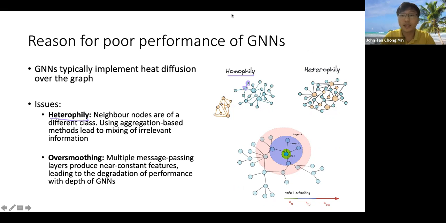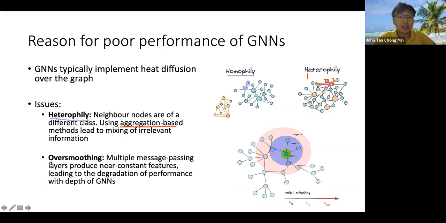But if you mix nodes that are from a different class, like a heterophilic graph, you mix different nodes. What you will see is that you will have this node here mixed with another node here. You can mix different information here, and this can contaminate your node when you spread the information. Because sometimes if this is class 2 information, if you spread it to a class 1 node, your class 1 node will be more similar to a class 2 node than it is to a class 1 node. So if you spread information when the nodes are of a different class, it might lead to wrong information being spread. So this is one of the issues of graph neural networks if we do diffusion process.